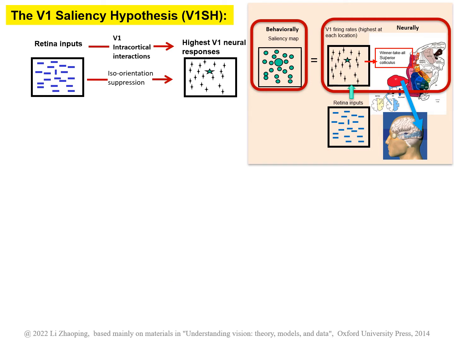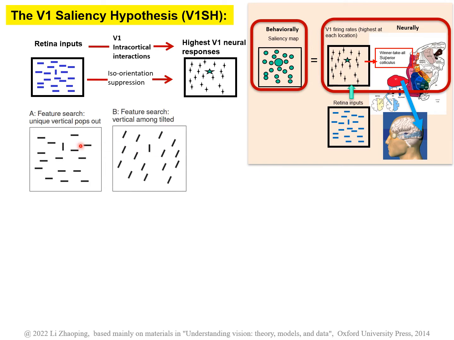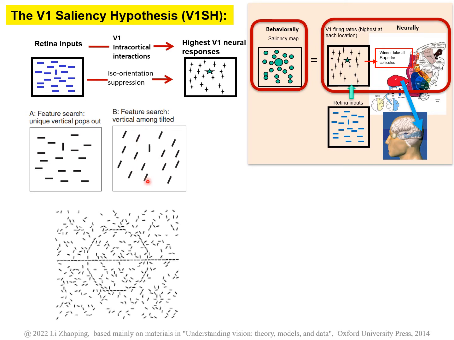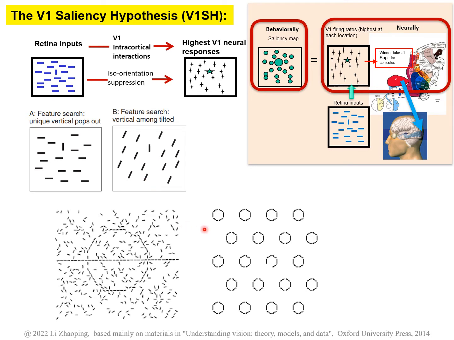Focusing on the orientation feature and iso-orientation suppression, we can also intuitively understand why this vertical bar is more salient than this vertical bar. This is because these surrounding bars have orientation quite close to vertical, so this vertical bar does not fully escape the iso-orientation suppression coming from the surrounding bars. However, more subtle and complex saliency effects in these examples are not so easily understandable just by iso-orientation suppression. Often one needs to look at how V1 neurons respond to such inputs.